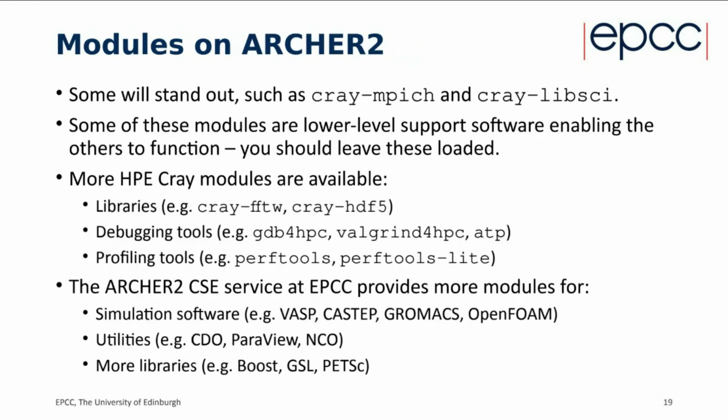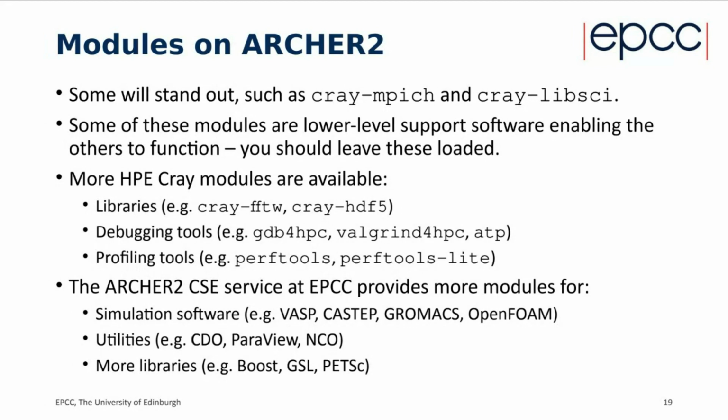So those would be things like Cray MPICH and Cray libsci. These ones might be of interest. So Cray MPICH is HPE Cray's MPICH library. MPICH is an MPI implementation. So if you're running any kind of parallel program, it probably does use MPI. So this means that the version of MPI on the system, the one which you should be using in 99.9% of the time, unless you're using your own build of OpenMPI, say, or the like, you'll be using Cray MPICH, which is already loaded for you on login.